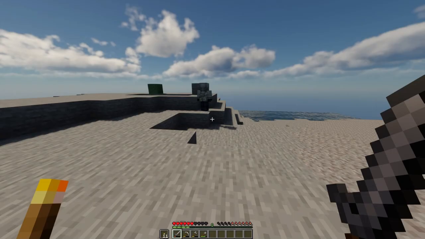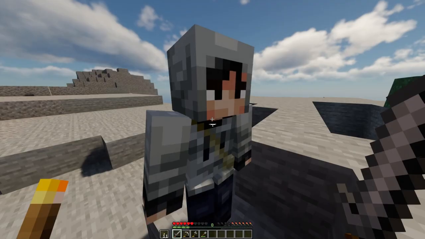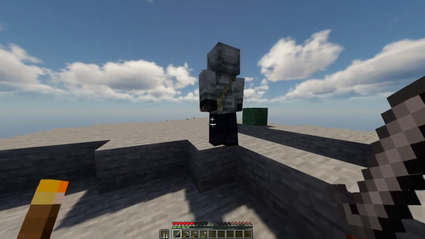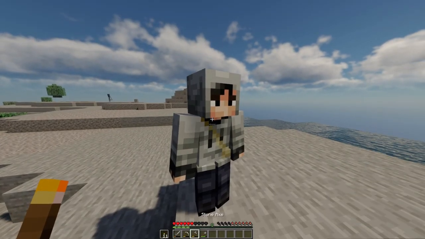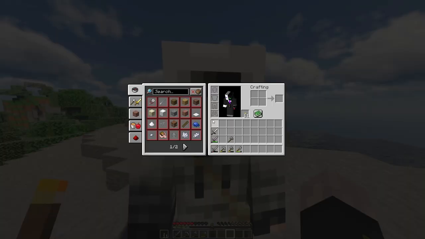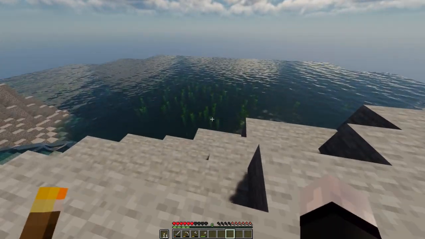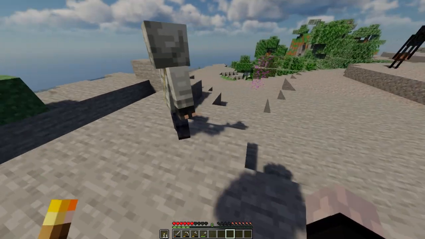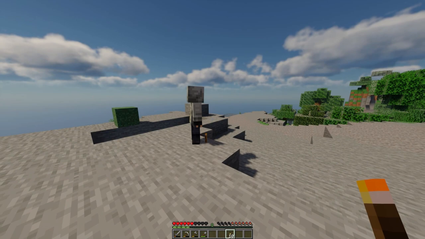Buddy. I don't have a shield. Hey. Who are you, sir? Sir? Nice to meet you. Can I give you something? There, take that.